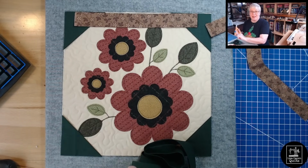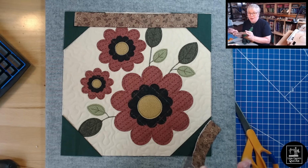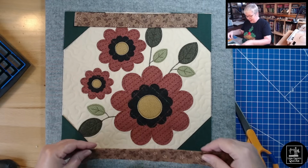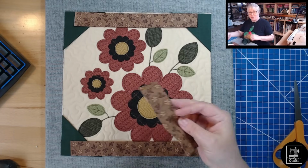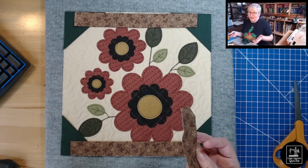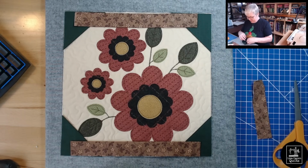Just like that. And I'm cutting it off, just little pieces like that. Now, because I'm using scraps, I do want to make a little bit of coordination on the back. It doesn't have to be all the same binding, but let's make it look like we did this on purpose, right? So I'm just going to put that binding down there, right? So now I've used up a piece of binding that ordinarily was too small to really do anything except to make one long scrappy binding, right?